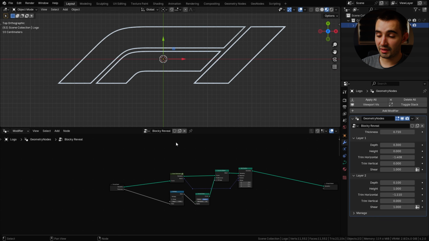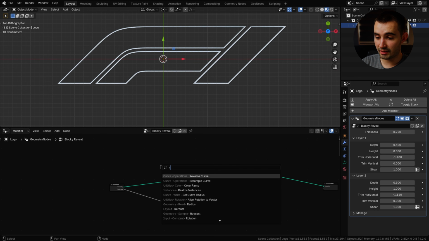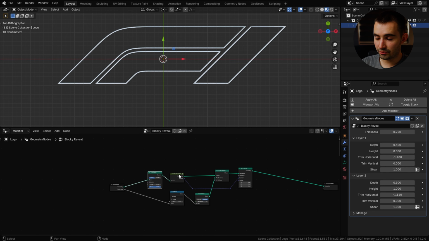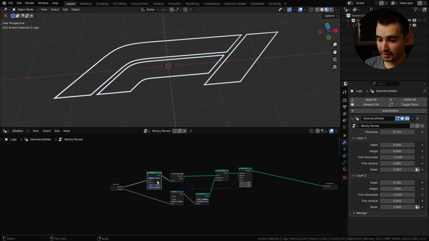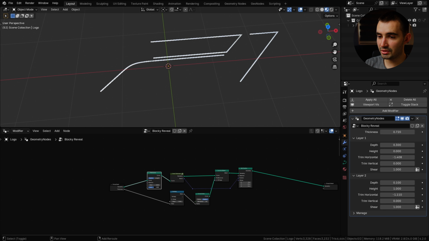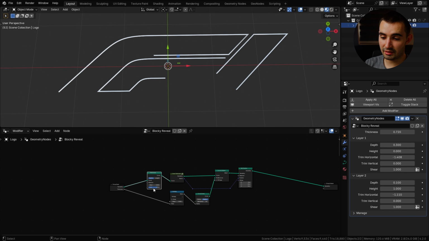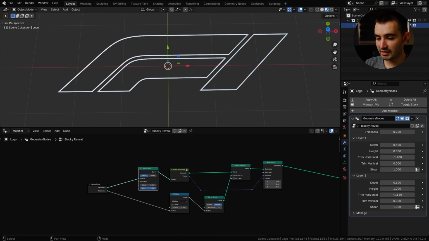Now let's add the trimming functionality to this as well with a trim curve node. Bring it before the even thickness. And now we can tweak the end value to trim those curves. Now, one thing you might notice is that these seem to be starting from random points. And I want to be able to start the trimming, let's say from this corner on each spline. And also I want it to go the other way around. So we can set the end all the way to 1 and then use the start value.